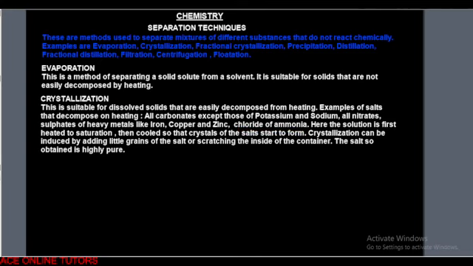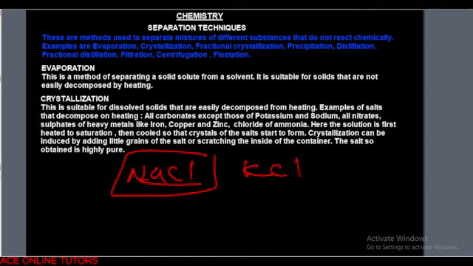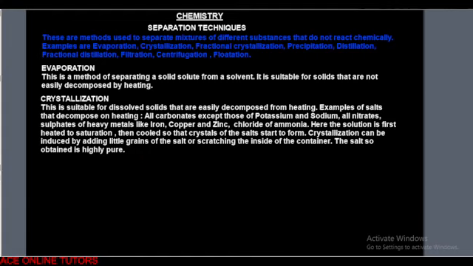All other chlorides are stable. If you have sodium chloride, you see, we used evaporation for sodium chloride because it is stable. You can also use evaporation for potassium chloride because it is stable. But don't try evaporation with ammonium chloride because it is not stable. NH4Cl. This is not stable. So you can't use evaporation for it. So that's all that we have.